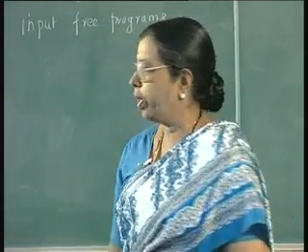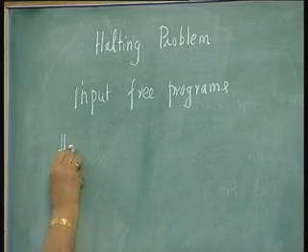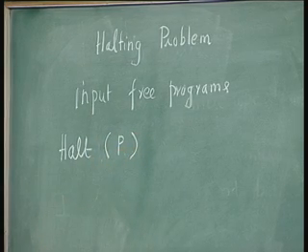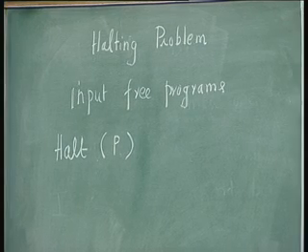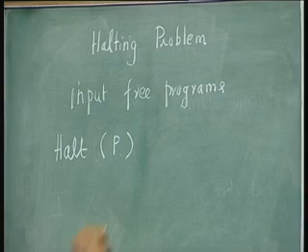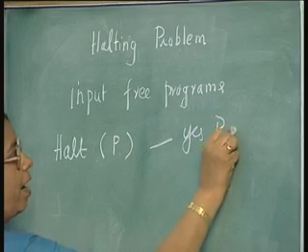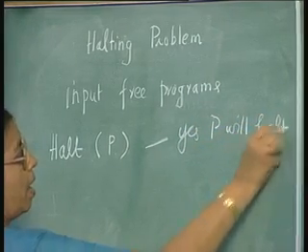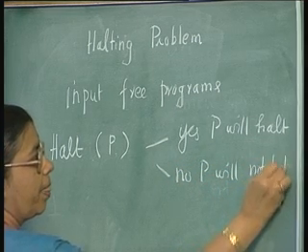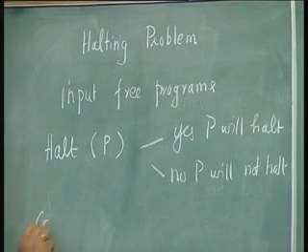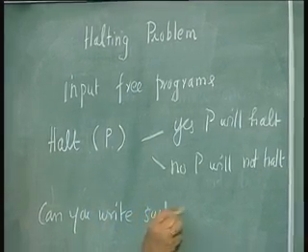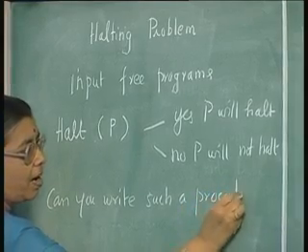Can you write a program halt? That is, in essence it is like this. Can you write a program or a procedure halt for which the input is a computer program P, and this will tell you yes, P will halt, or no, P will not halt. So, it can give you two answers. The question is, can you write such a program, such a procedure halt?